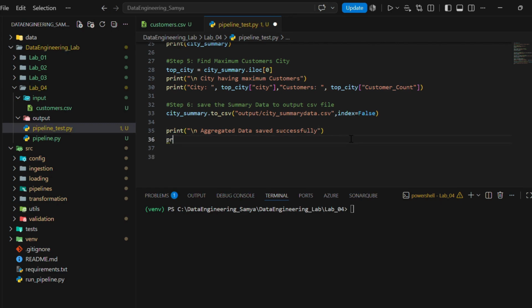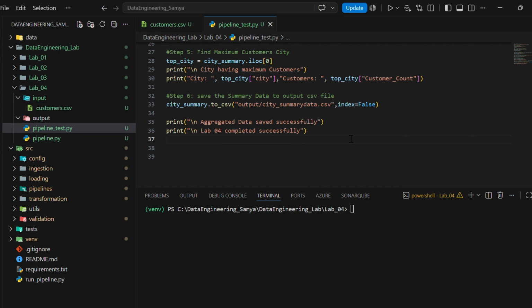Next print "\n lab 04 completed successfully". Saving the file.